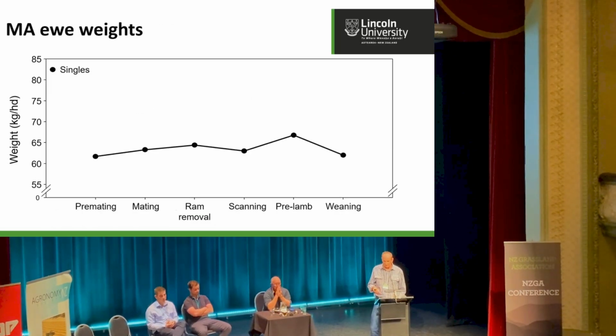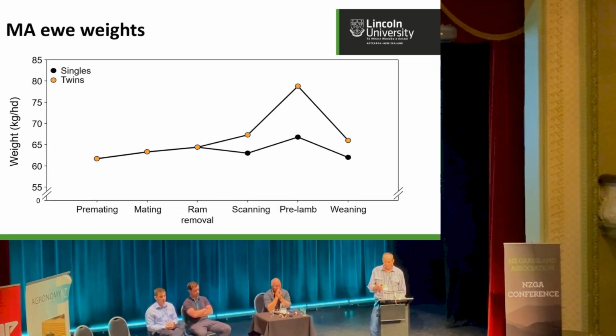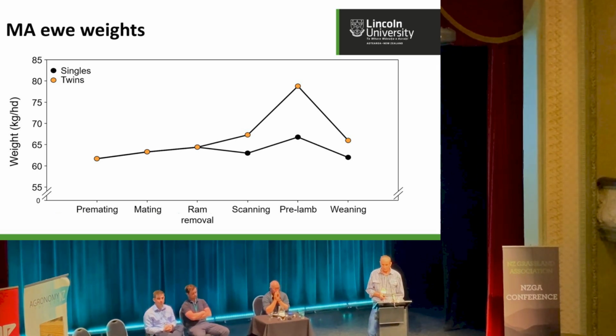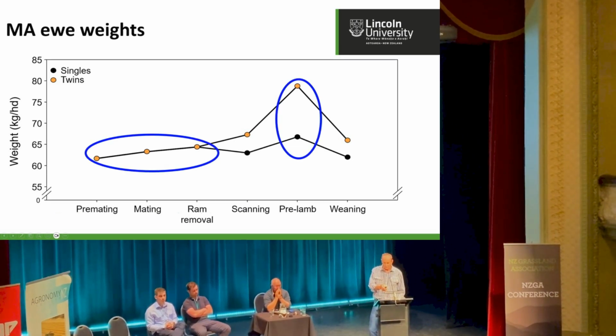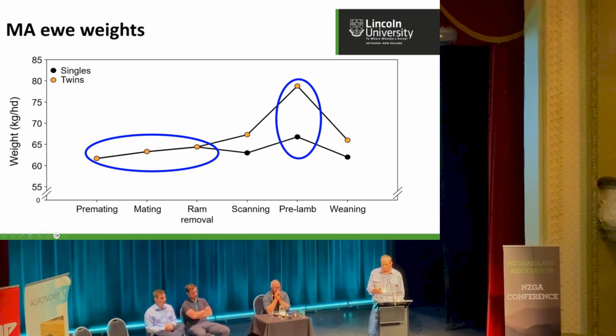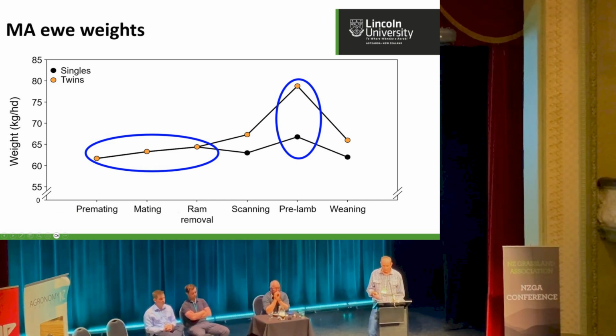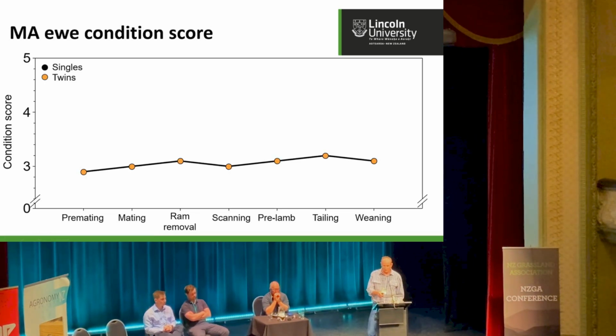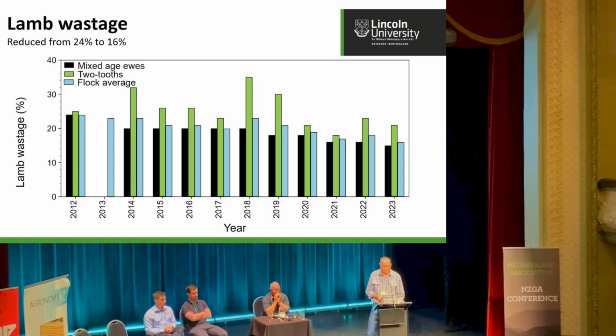And this is just a tracking of the mixed age weights of the ewes, and it reflects the extra weight put on by a pregnant twin ewe. We have to be really conscious of high grade tucker over mating to keep them increasing weight, and then when they're getting ready to lamb. And also putting a hand on them, condition scoring, and this is a nice one. It just shows we're pretty proud we can keep the condition scores the same, even though those weights vary hugely, which is really imperative to maximise performance.